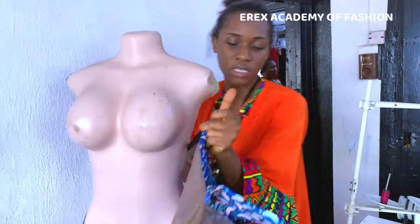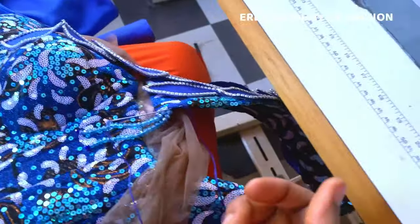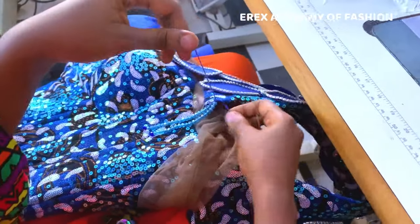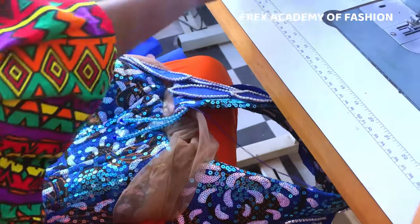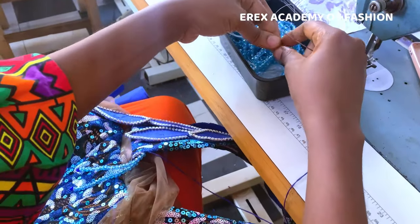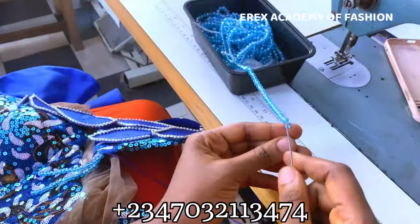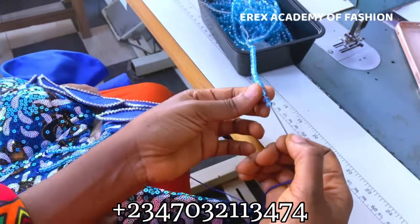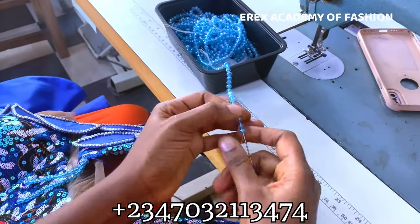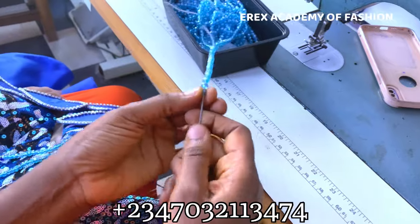I've done the first fringe and I'm going to sit down to do the other fringes — I don't really like to bead while standing. Now I'm about to fix the other fringe; I'll pass the thread through leaving an interval of half an inch. Remember I said I used four threads so that if I drag it too hard it doesn't cut. I don't like to pull out my beads from the string — as long as the needle is slim I can pass the needle through the beads, count the exact number, and create my string.